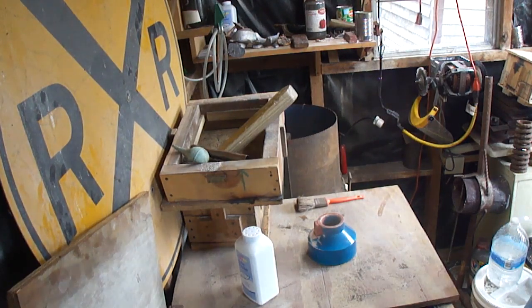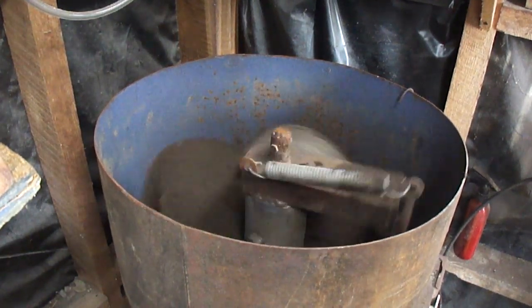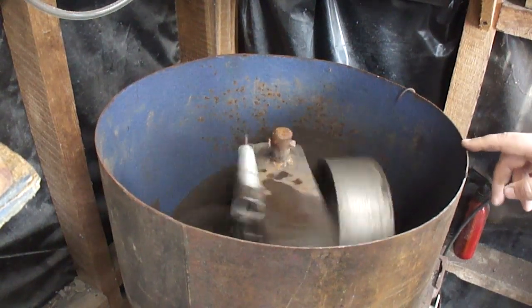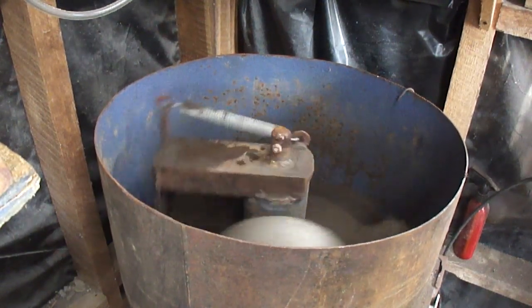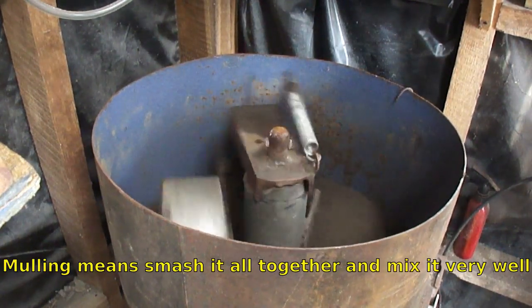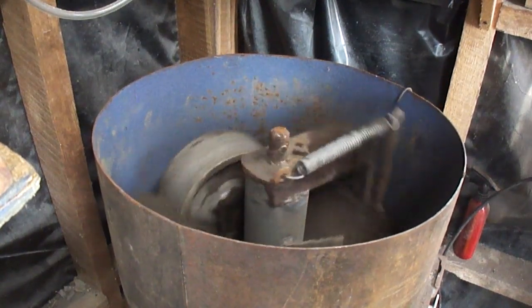For those of you wondering what the sand muller was actually for, here, I'll bring you over. Normally when you want to do sand casting with green sand, you have to add water to it, let it sit for a few days to let the water absorb, muller it up by hand, give it a few more days to sit, mix it up some more, and then you might be able to use it.